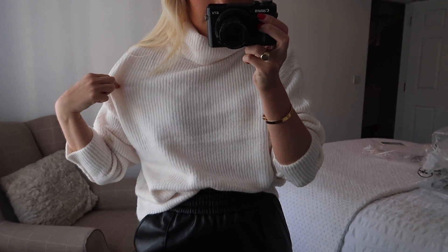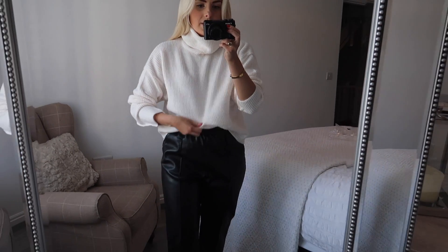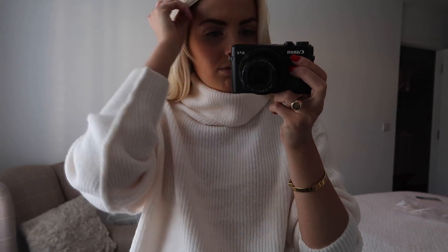Next up I have this cropped cream almost-white ribbed knit polo neck with a big chunky cowl neck and ribbed sleeves. It comes up to about this length but I'd definitely tuck it into jeans. This is from ASOS again — really really cosy and comfy. It's the same material as the khaki one I just showed you and it's made from a recycled blend which is brilliant. Really really like this, definitely going to keep it. I think it works really well with blue jeans, black jeans, pretty much everything in the autumn/winter — a great affordable staple.